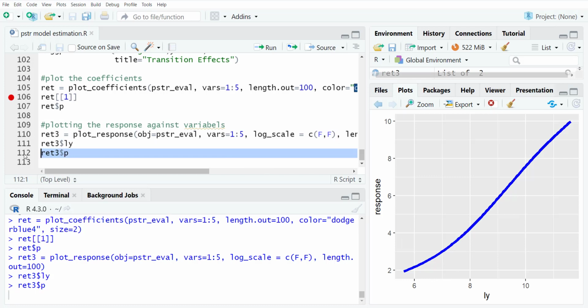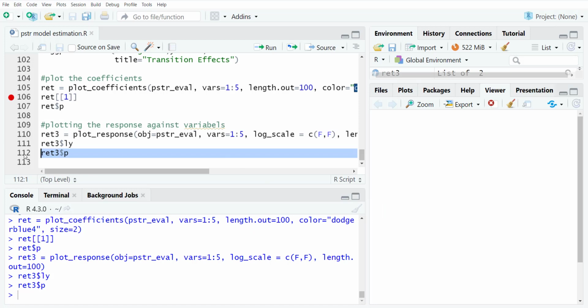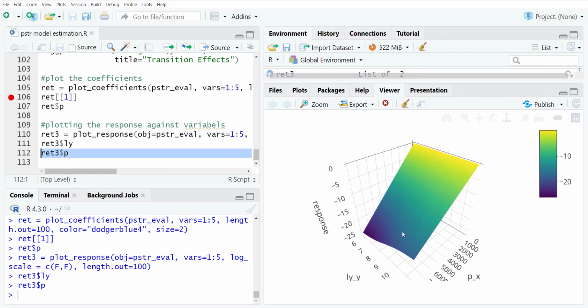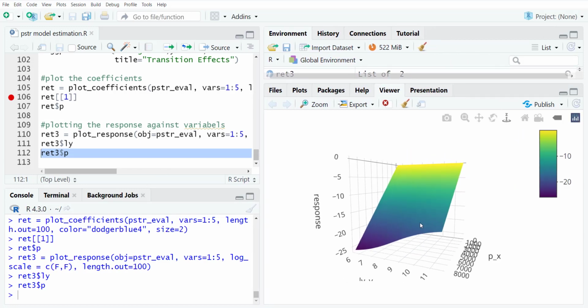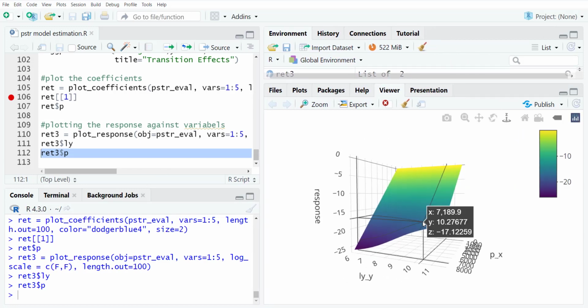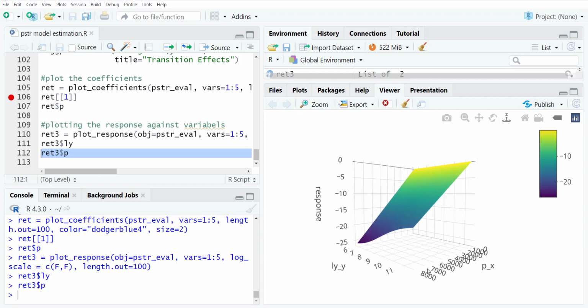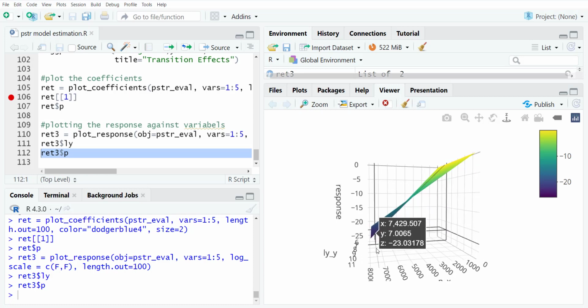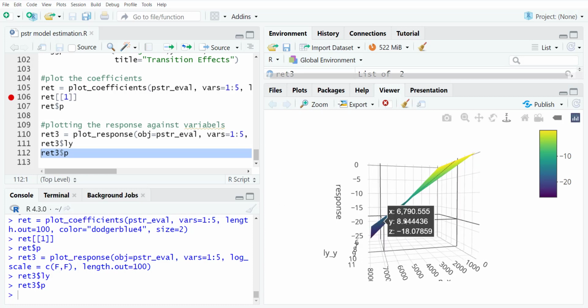Then you can check the response for the control variable. If you have only 3 variables, it will make a 3D plot. If you have 4, then it will ignore the third one and make a 3D plot for one. This way you can check the effect of y and its response, and check the third variable and how it is changing. So this is the way you can explore the effect of other variables.